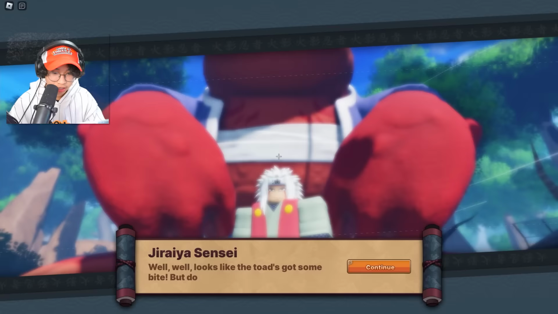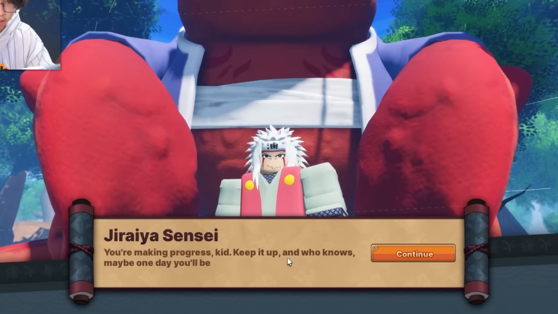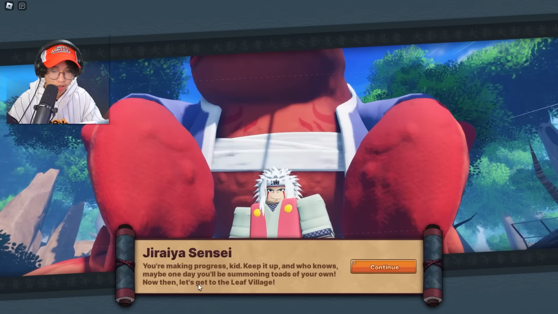I'm cooked. Well, well, well, it looks like the toad's got some bite, but don't feel too disheartened, kid. That was all part of the plan. Every shinobi faces challenges, some bigger than others. What's important is how you bounce back from them. You're making progress, kid. Keep it up, and who knows, maybe one day you'll be summoning toads of your own. Now let's get to the leaf village.